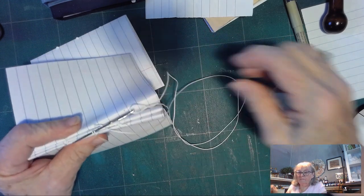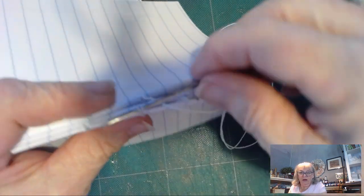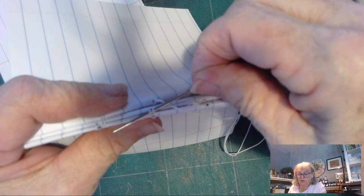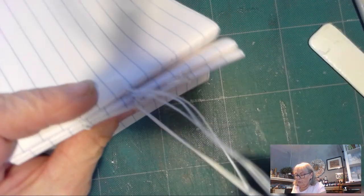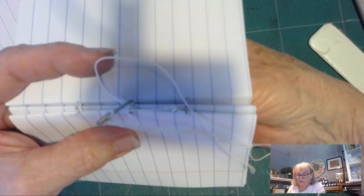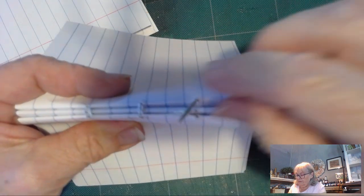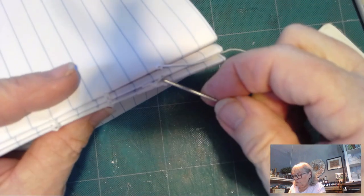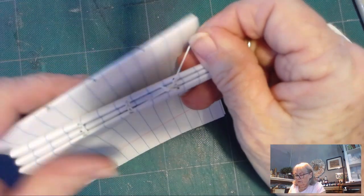Let me see if I can come in a little bit so you can see how I have gone in between those two pages with my needle and thread. And then I'm pulling that, and then I'm going to go back down through that hole, and you can see that there's kind of a little chain stitch. Then I come back up through this hole, and I go under that knot that I have there, and I'm ready to add my fourth signature on.